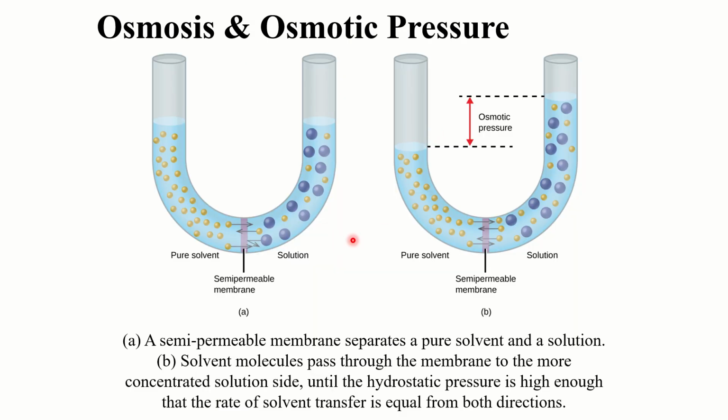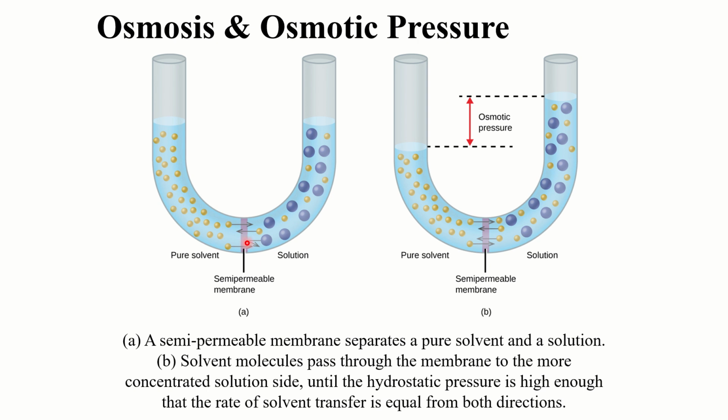All right, last one to analyze is osmotic pressure. So you should be familiar with the term osmosis. Osmosis refers to the diffusion of solvent, typically water, across a semi-permeable membrane. So an example we would have here is this U-shaped tube. We've got pure solvent on the left side, probably water, and then we've got solution on the right side. So we have solvent molecules, which are these little yellowish spheres, and solute molecules, which are these big blue spheres.